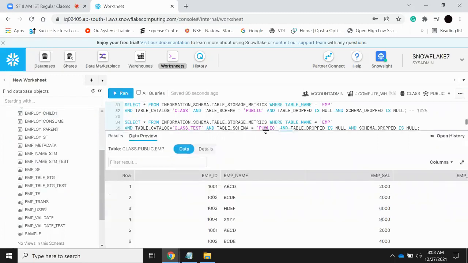Now if you observe, when you fetch the data from the table, we are able to see employee name, employee salary, and employee location.